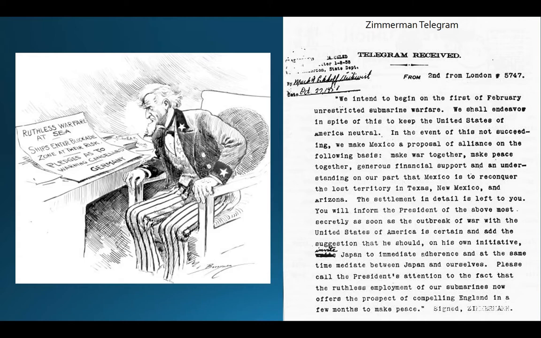And on top of that, you are also going to get the Zimmermann telegram, right? Which was a proposal by Germany to Mexico that if the United States was looking like they were going to get involved, and Mexico effectively stalled and attacked the United States, that once Germany and the Central Powers finished off the European powers over there, they would come over and help Mexico reclaim the territories that they had lost in the Mexican-American War. So this is a big proposal, and it gets intercepted, and the Americans find out about it, and this is going to, again, frustrate the Americans even more, and it's going to be another one of the underlying factors and events and reasons why the United States will get involved.